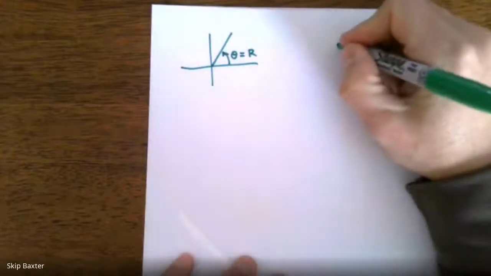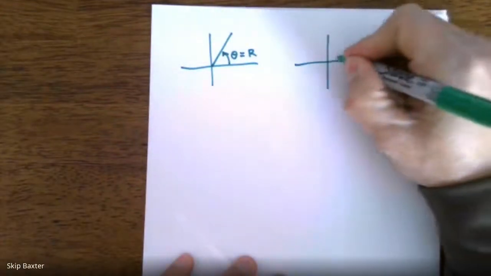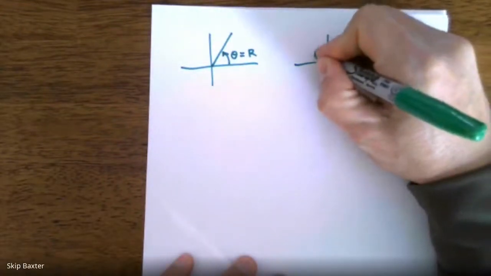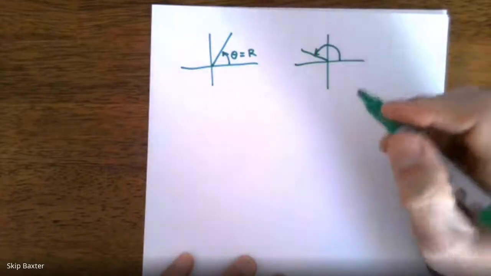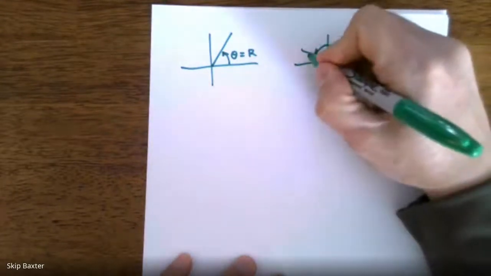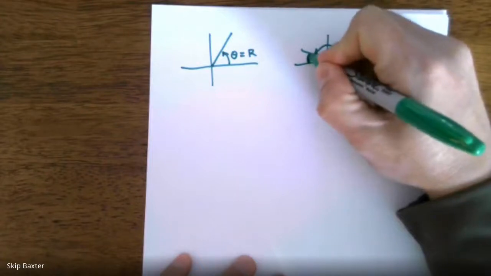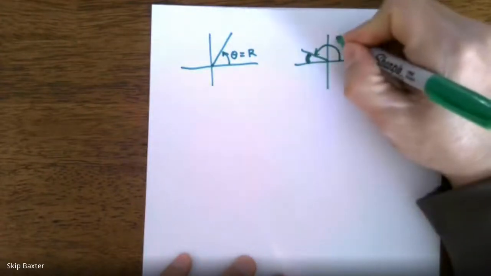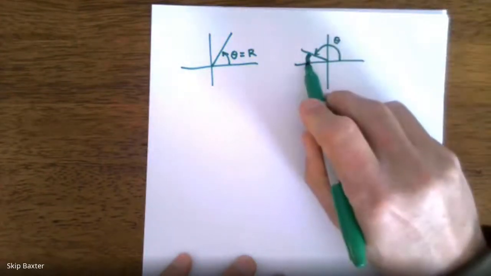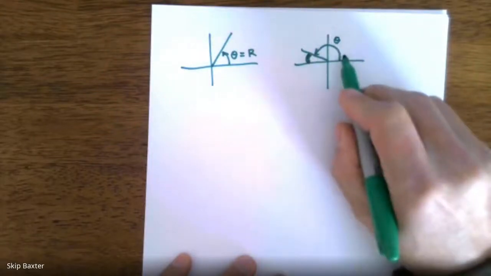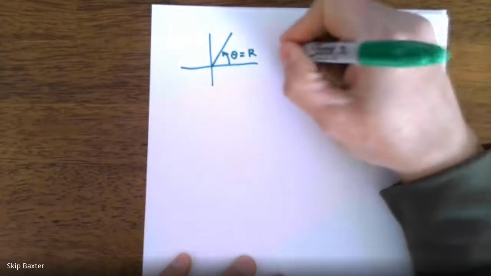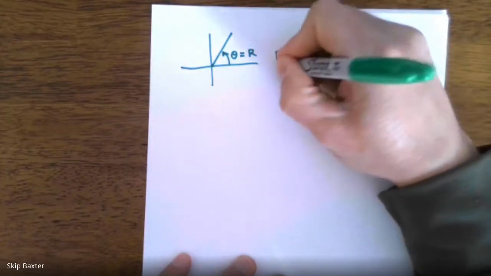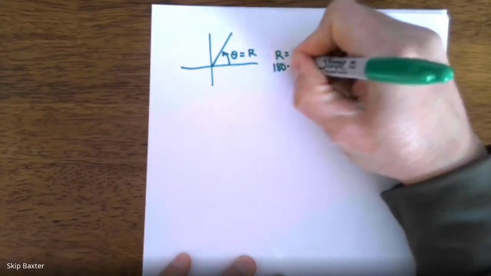But suppose you have an angle theta that when you draw it, it ends up over here in the second quadrant, right? Well, now to calculate the reference angle, it's this angle right here. Well, that angle isn't the angle itself. This is theta here. This angle ends up being 180 minus theta, right? That's what this is. The reference angle in this case is 180 minus theta.